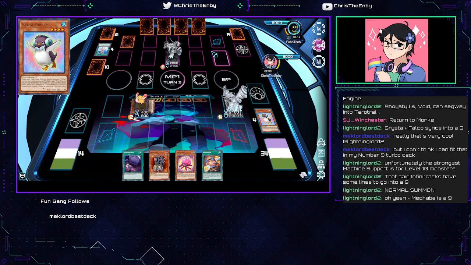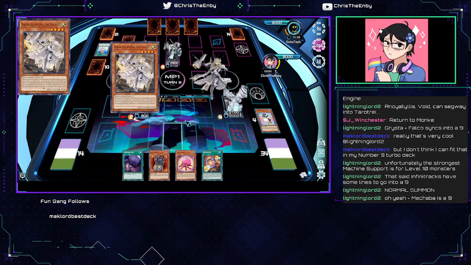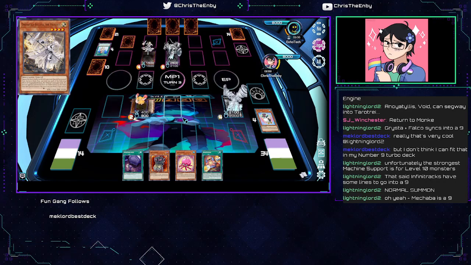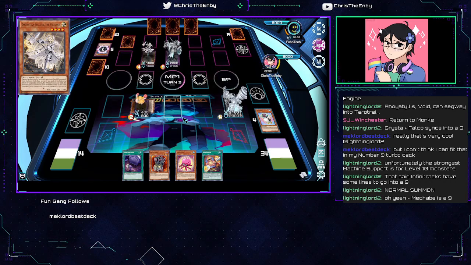My chances are good they probably want the sheep off the board so I don't have a Fluffal name on board. But then again, they could take out the Tornado Dragon. It's a 2100, but it can't really pop anything anymore because it's out of materials. Oh, Ecclesia. There's the Ecclesia. They just Ecclesia into sheep, Mechaba into Tornado Dragon, and there's Aleister from hand, making Mechaba huge. I'm gonna take a big hit here, if I'm not already dead.